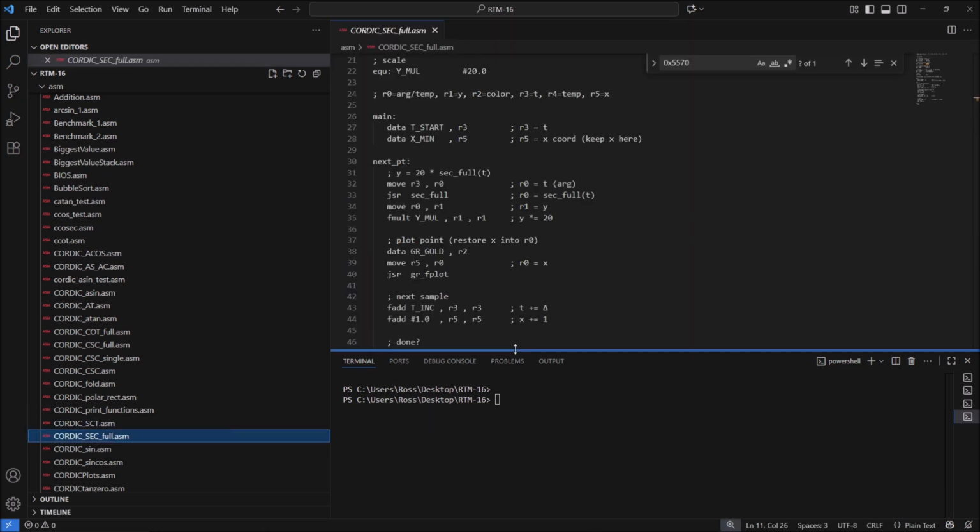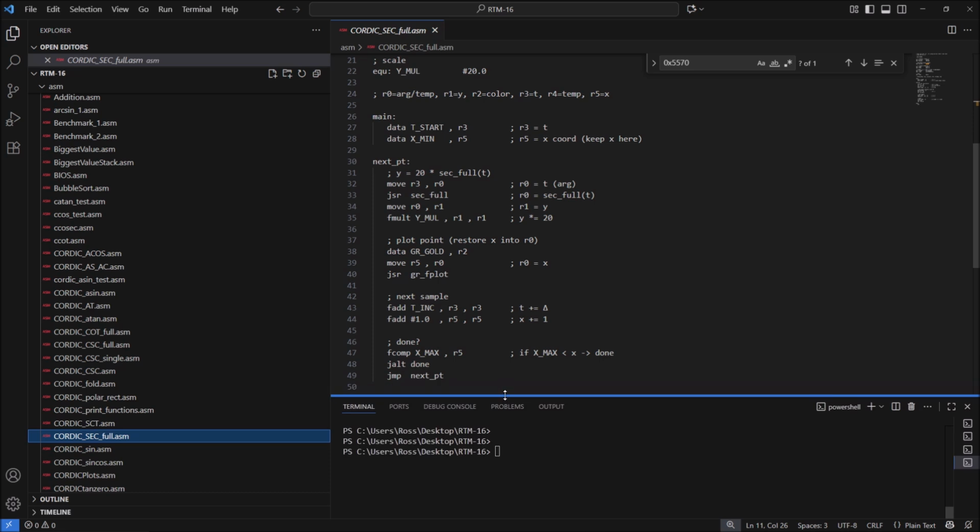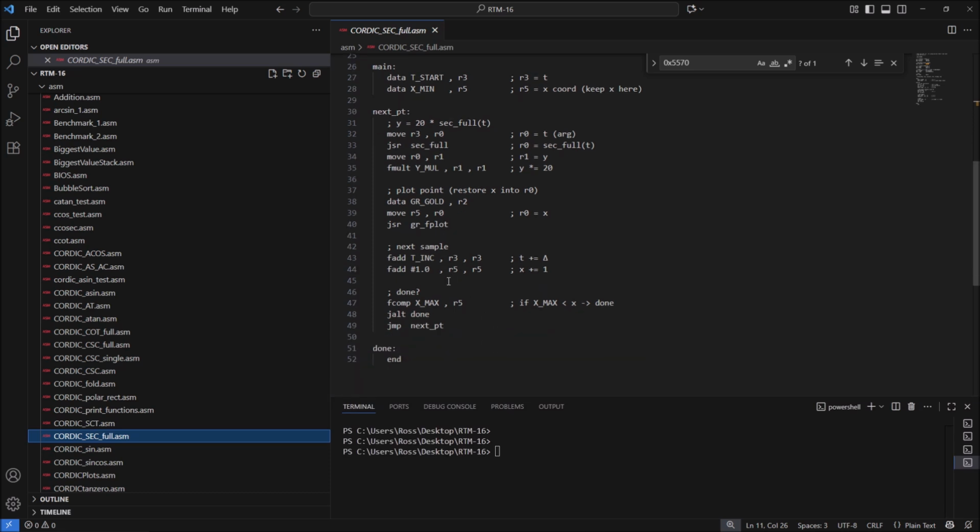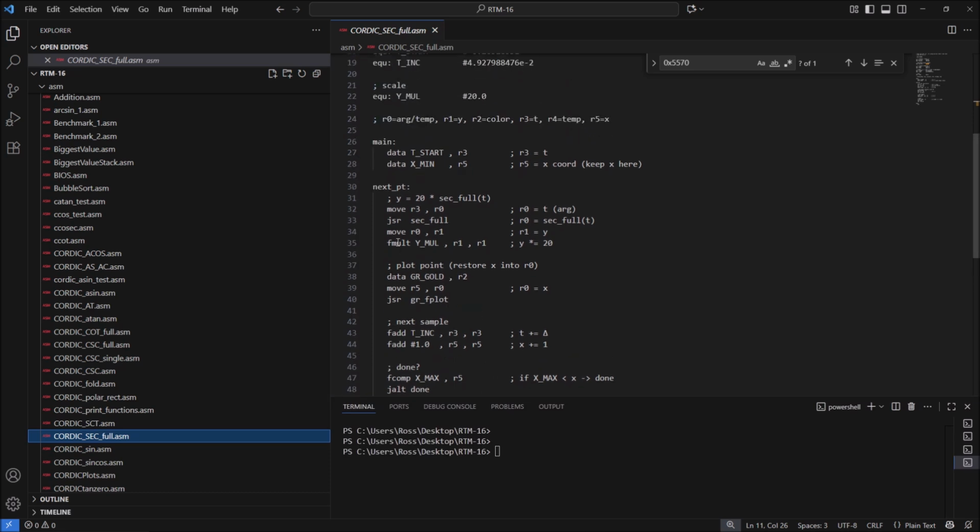So again, this is the same as the previous file. The only difference is that we're now jumping to the subroutine secant underscore full in order to generate the folding for the secant, and then we're going to use the actual secant value within this jump to subroutine. And then we're going to do the plotting as well for all of the points.